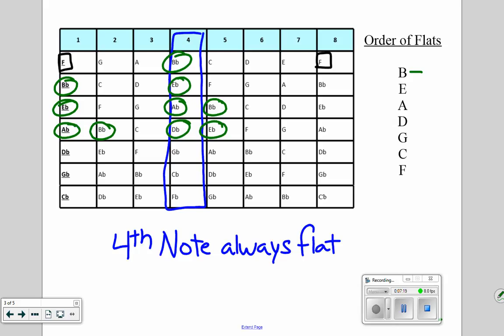So the F scale has 1 flat, the B flat scale has 2, E flat has 3, A flat has 4, D flat has 5, G flat has 6, and C flat has 7.